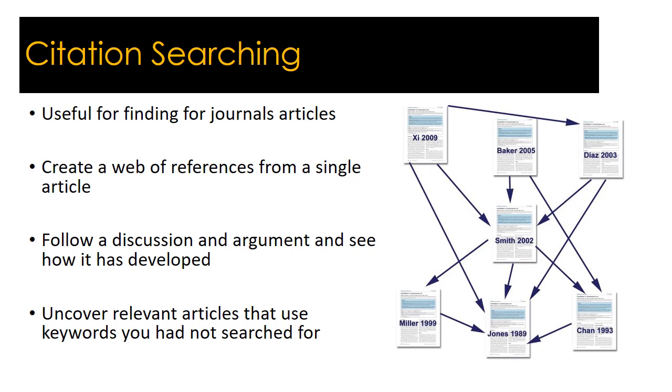It also allows you to follow a discussion and argument and see how it has developed both over time and with different contributors. It's also useful in uncovering relevant articles that use keywords that you had not searched for, and this can also feed into your keyword searching later on. So let's have a look at our results and see how citation searching can be applied.